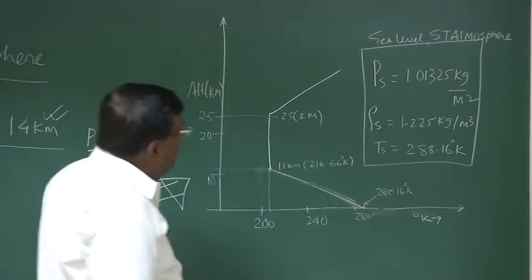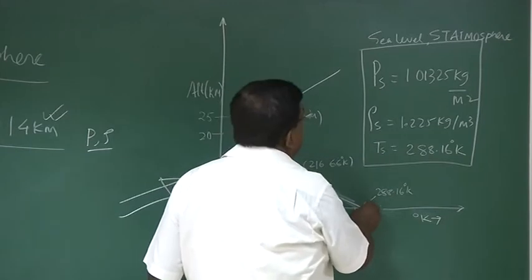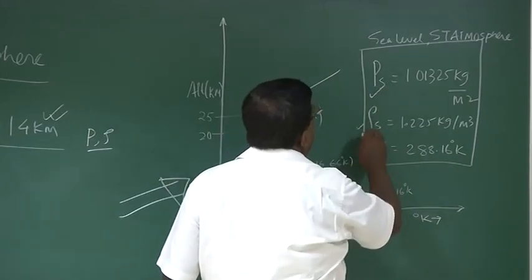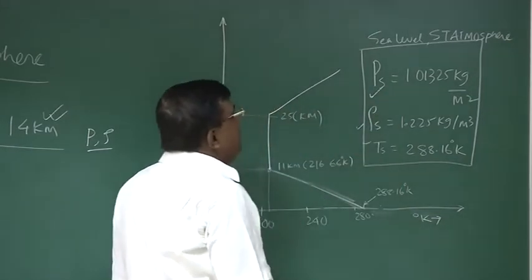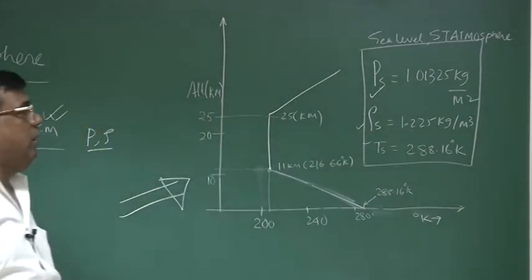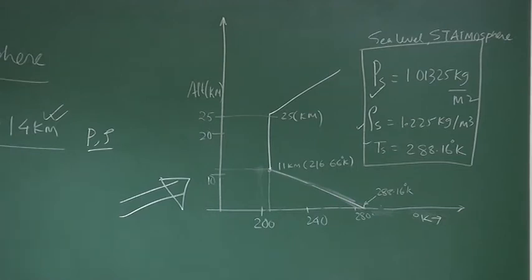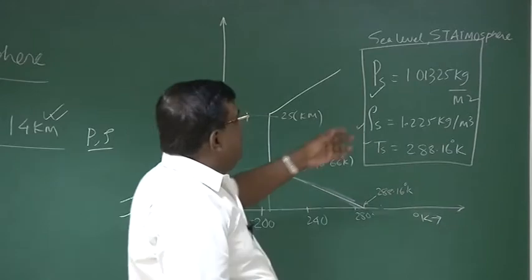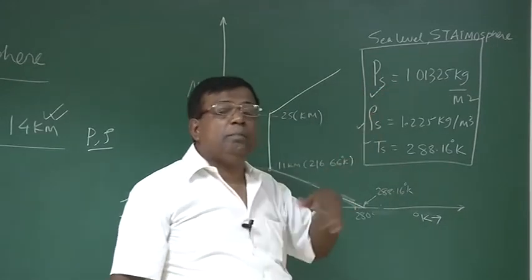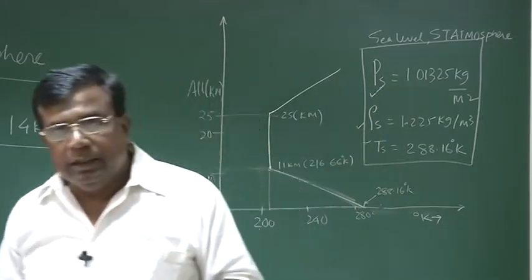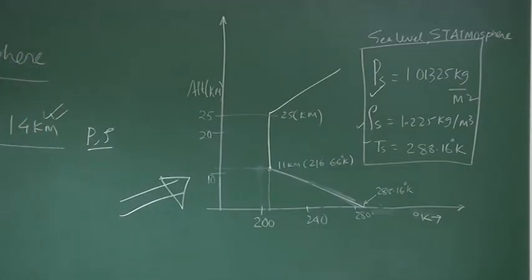And in that we know at sea level, in standard atmosphere condition, these are the values. Pressure is 1.01325 (times 10^5) N per meter square, density is 1.225 kg per meter cube, and temperature is 288.16 degrees K. And of course, this is P_S, standard; the pressure we mean is static pressure. Whenever we say pressure and don't mention anything associated with it, we actually mean static pressure.